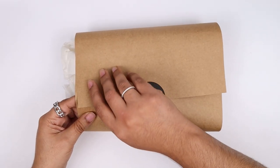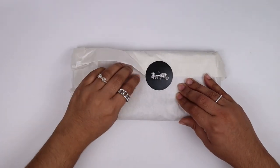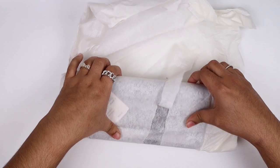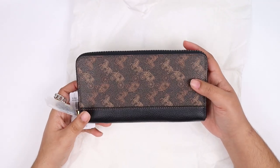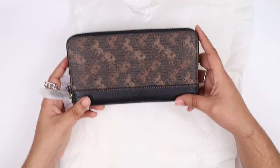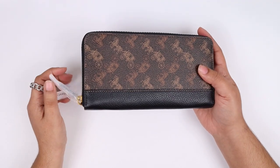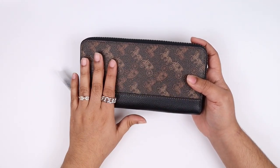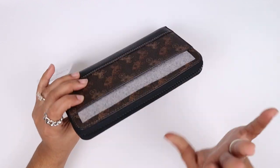Let me go ahead and open it. Here's the thank you card, the packaging — let's get this out of the way, here comes the tissue paper. And here is the first item: a Coach wallet in the horse and carriage print. From far away I honestly thought this looked like the LV monogram, but what made me buy it most of all is that it reminded me of the LV Macassar line — black leather trim with canvas — and when I read that this was canvas, I was sold.